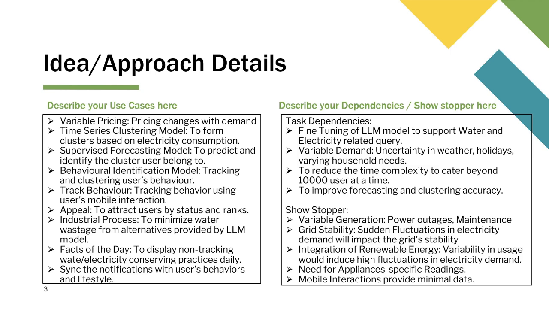Now, the grid stability. Over here, the fluctuations in electricity demand could be higher or lower, and those sudden fluctuations will have an impact on the machines and will further affect the grid stability itself. Now, the integration of renewable energy. As we already discussed with the example of solar panels during the rainy season, solar panels would be particularly useless and the users' demand will be totally dependent upon electricity from the government power plants. Due to that, the electricity demand on rainy days would suddenly spike and lead to grid instability, and thus the problem.